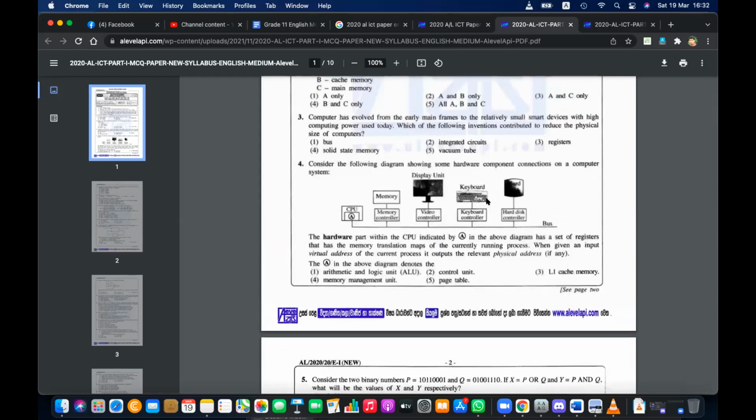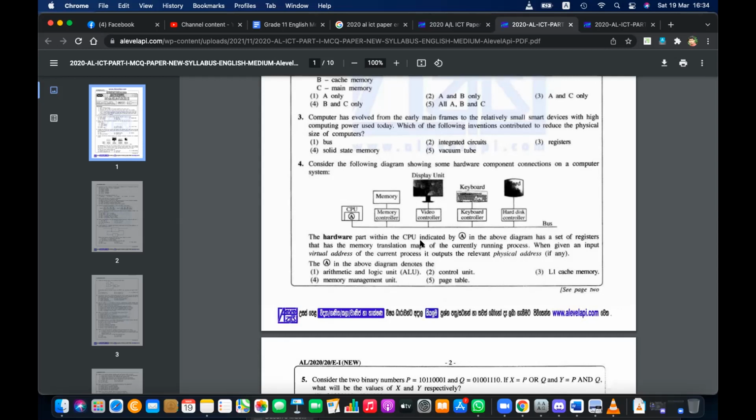So let's move to question number 4. Consider the following diagram showing some hardware component connections. It shows the CPU, something here, then memory controller, display controller, keyboard controller, and hard disk. The bus is basically the transport mechanism, the wires where the signals travel.